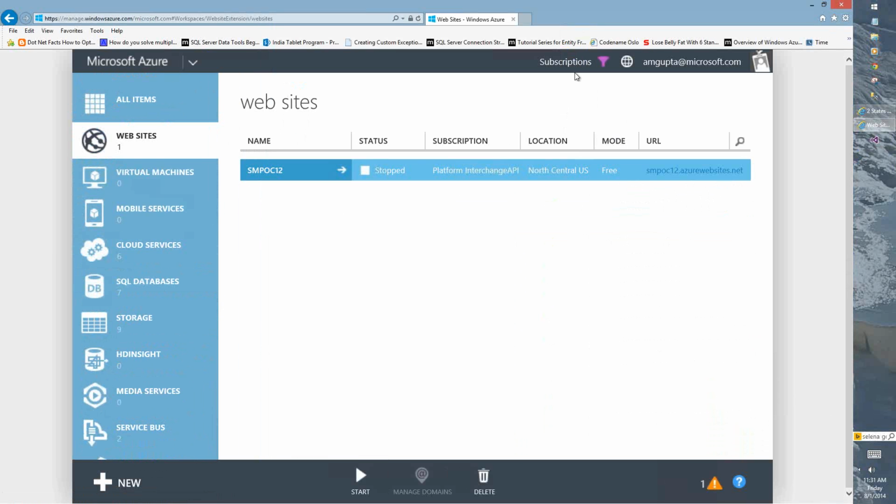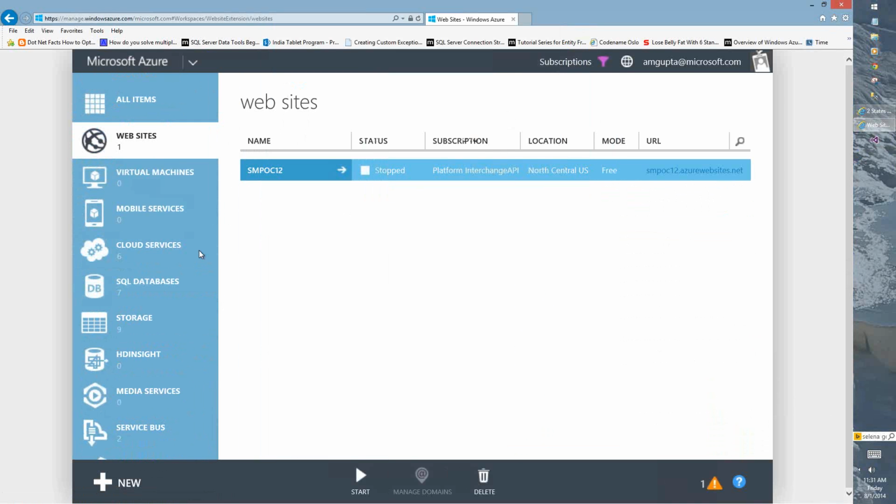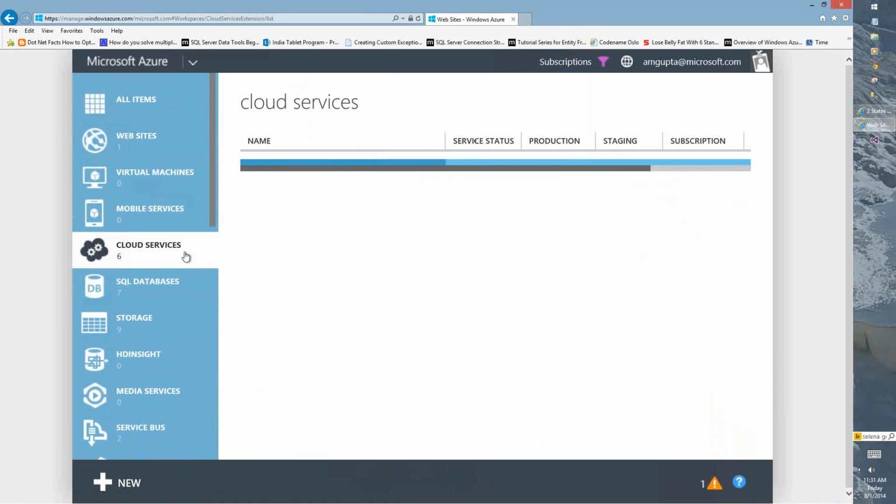So this is the cloud portal which you can see, and if you click on subscription, you can see quite a lot there. You can see 4 subscriptions like C2PC, underscore development, test, and all that. These are my project subscriptions in my office, and that's why you're able to see that. Once you create a subscription, you will have that many checkboxes, the number of subscriptions you have. I am part of 4 subscriptions, so the 4 are coming to me. Okay.